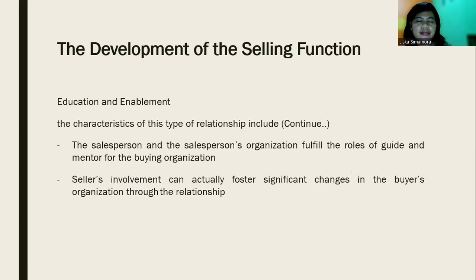So continuing from the previous slide, the salesperson and the salesperson's organization, it means like me as a salesperson and my company as my organization, fulfill the roles of guide and mentor for the buying organization. So just like B2B, business to business. So I play a role as a guide to mentor the business doer that is my client. So that's the meaning here.